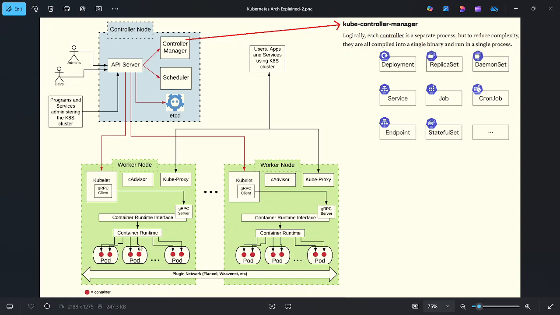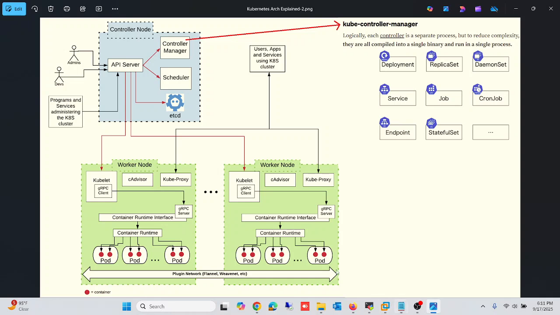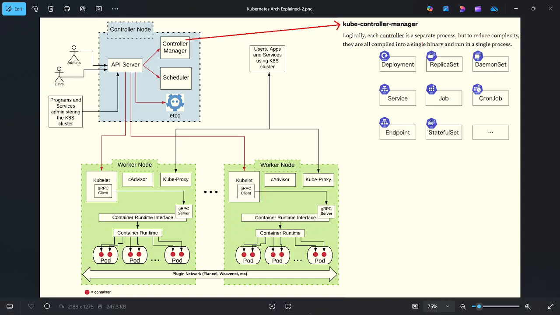For example, if any pod dies and you are running a replica set in the deployment, it will keep asking the API server how many pods there are for this deployment. The API server is connected all the time with etcd, so it will acknowledge that the number of pods should be 3, and it will make sure the third pod is ready. So this was the communication with the API server.